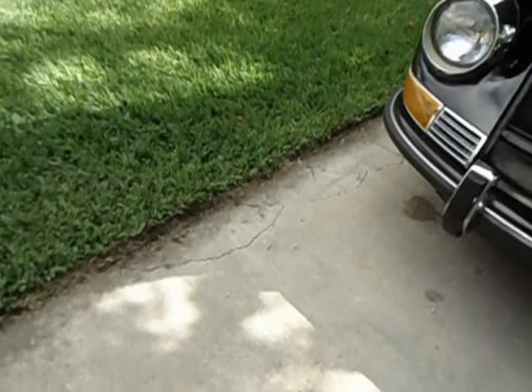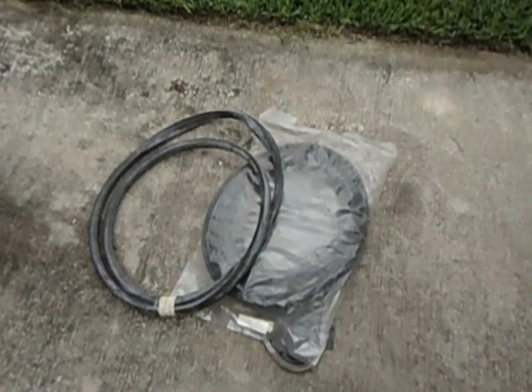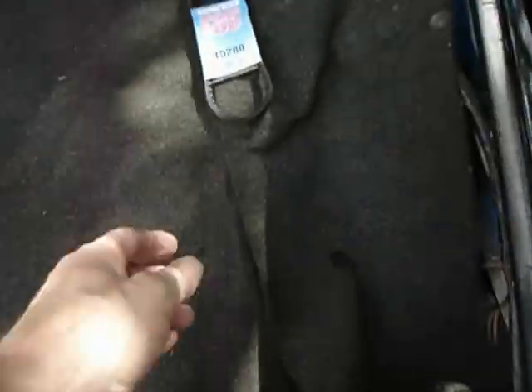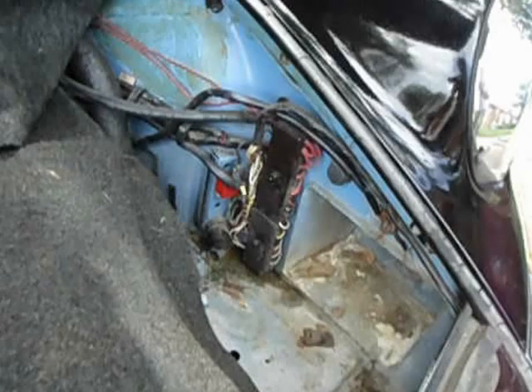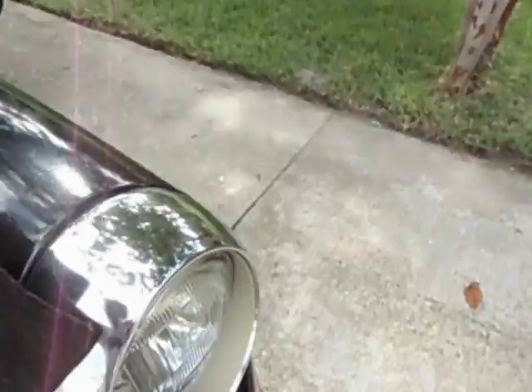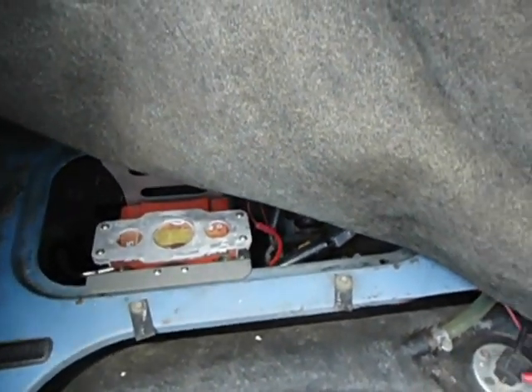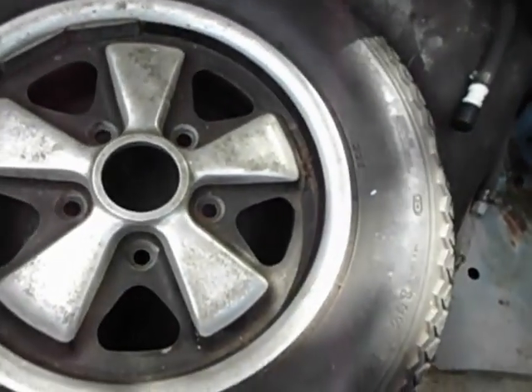Here are some brand new window seals I bought many years ago thinking I would get around to doing the restoration. I don't even know if they'd be considered good today. Old belt I just kept for a spare. And all the stock wiring stuff. I think that relay was for a set of air horns at one time. I've gone away from the two batteries — they were going to be a bear to find. I have a small Odyssey battery up here in the frunk. Here's a Uniroyal spare tire; I don't think that ever needs to see the road.